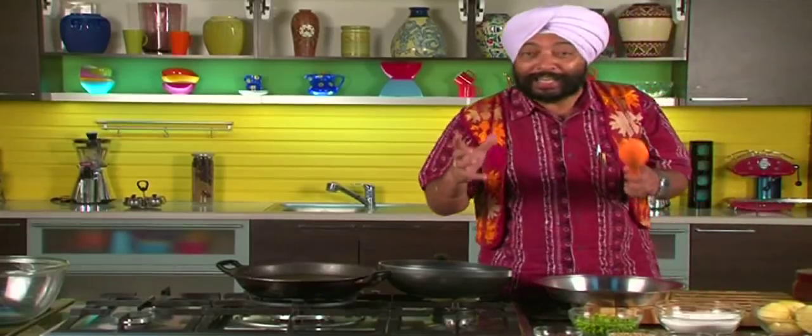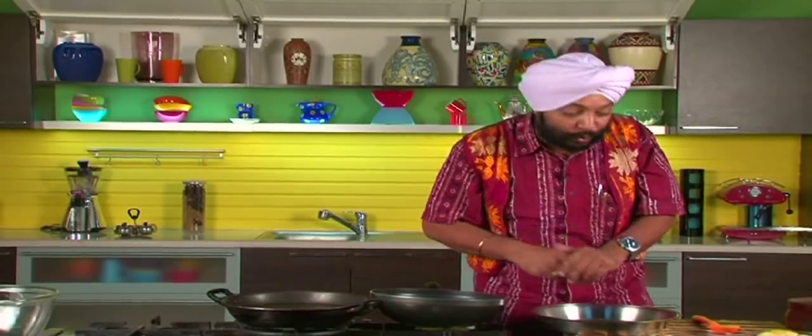I'm here with my favorite recipe, the snacking recipe, samosa. A lot of people have requested me, chef, please show us Punjabi Samosa, and here's Punjabi Samosa for you today.